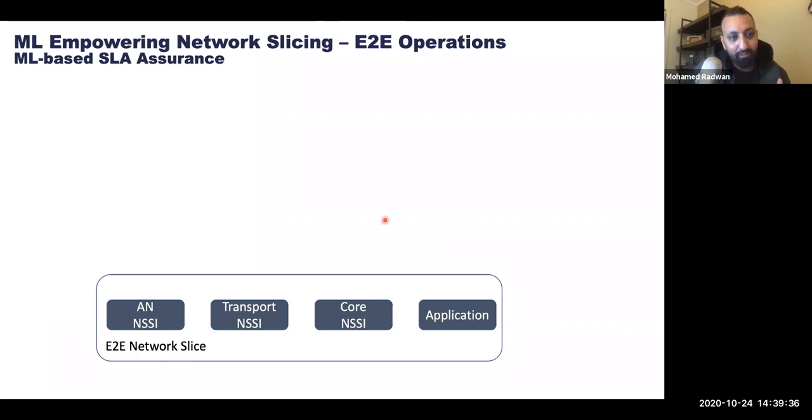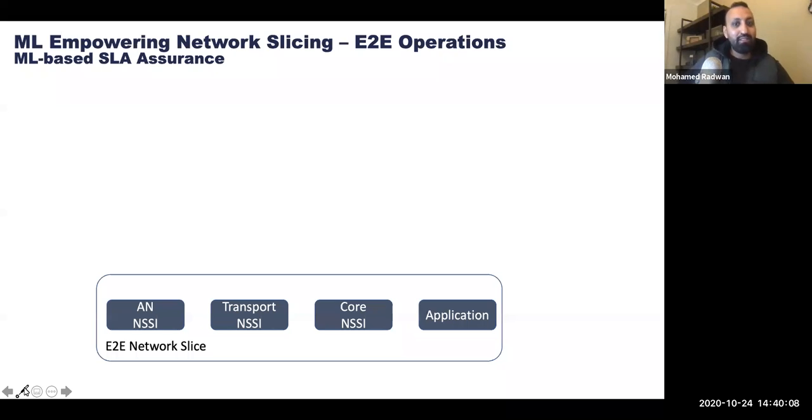As you can see, this is just one of the use cases. I just want you to keep in mind this characteristic of each slice. This will be our aim. We are trying to keep track of this characteristic. By doing supervised learning, we need to make sure we understand this requirement, so whenever we have any anomaly or abnormal behavior, we can quickly react to make sure we stay within the SLA.